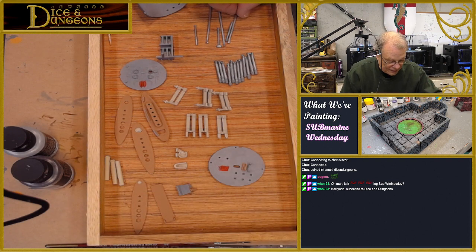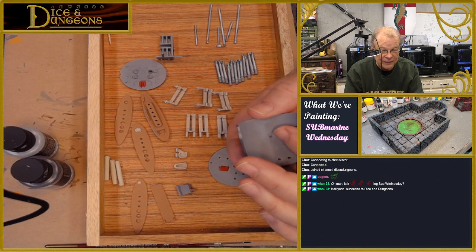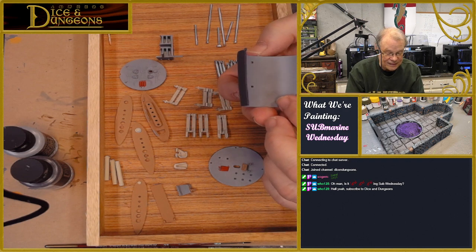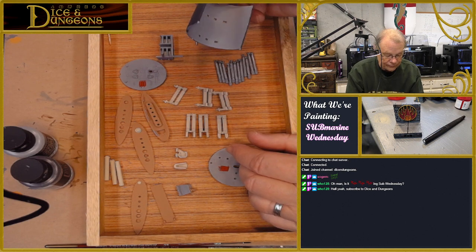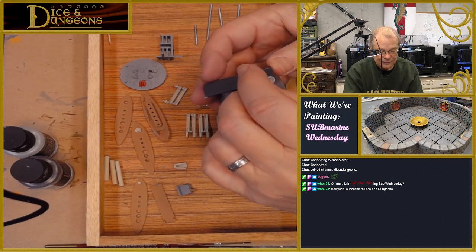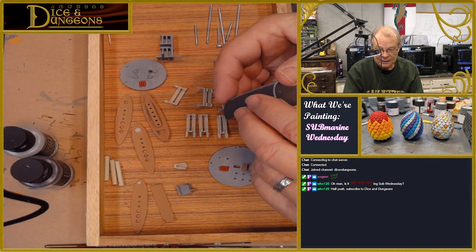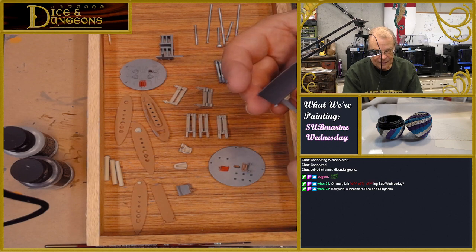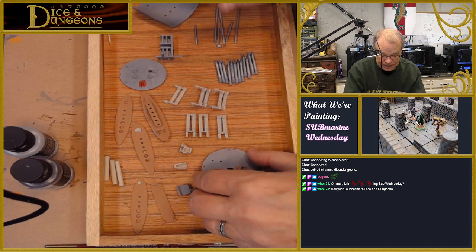Okay, so what I'm hoping to do today is get the base coat of green on here. The inside of the torpedo room, on the box top and in the painting directions, is green. It goes this way, I guess. Yep. This is where the escape hatch goes up here, right there. I didn't paint the top of it. The top of it will be painted the hull color. And then the torpedo racks go in here, like there. And then this will get painted green here.